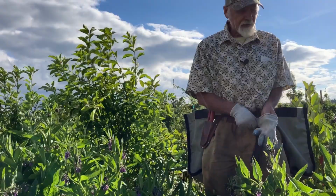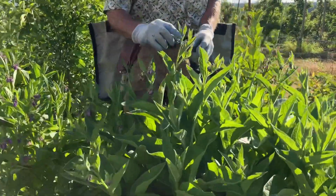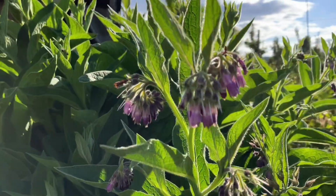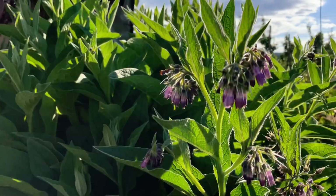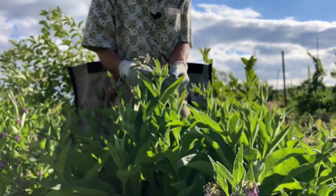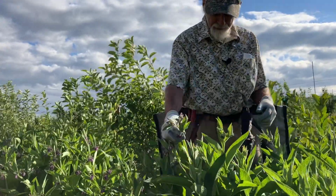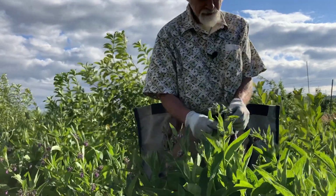Now the medicinal part of this is the root and the leaf, and the edible part are the flower clusters and small leaves. You can throw these in your salad. They're a bit on the hairy side, but if you throw enough other stuff in there, it's fine. I had a salad once that was half comfrey leaf and half catnip. I didn't know if it was actually going to be edible. I was served it by a friend. I never would have thought that up. But I ate it, and it went down. But at any rate, comfrey is really good to eat small bits of in your salad.